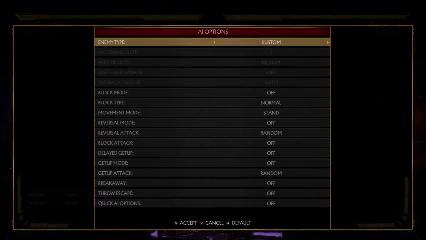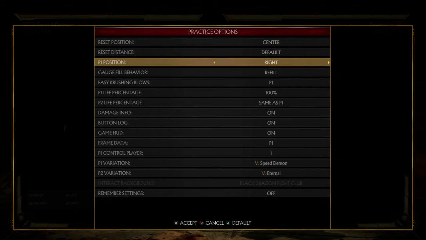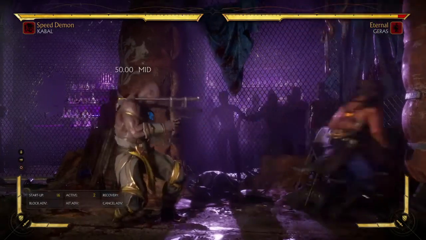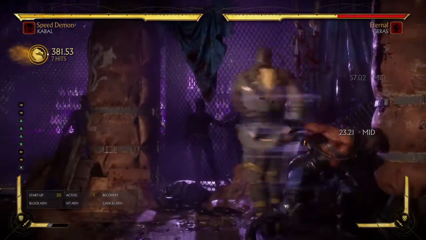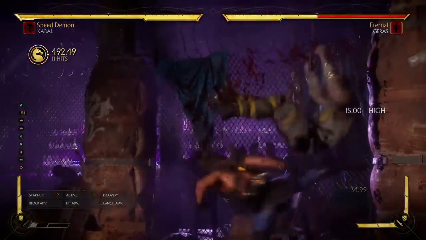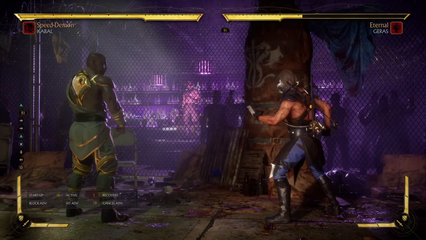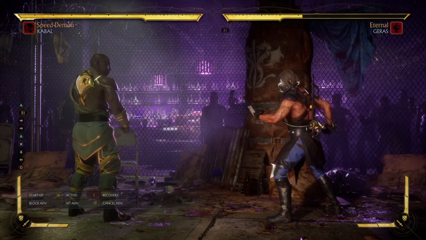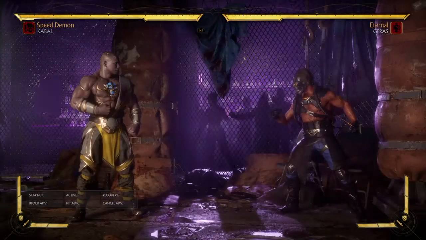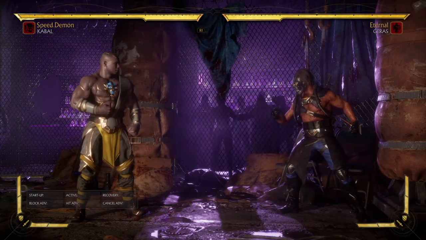One thing I want to do real quick before I end this video is I actually want to show you the crazy damage potential that Kabal can get. Do I have it on? Yeah. So just take a look at this combo. 58%. That is damage that Kabal cannot get in any of his other variations off of that crushing blow. He does not get that much damage. So, that's a good indication right there of the damage potential that you can get with this variation.